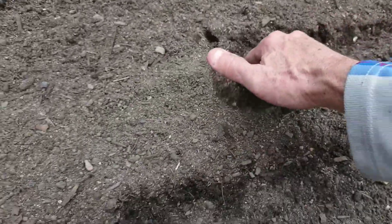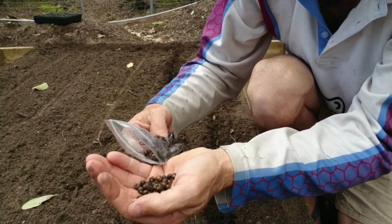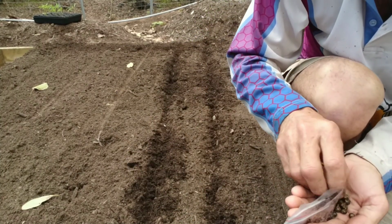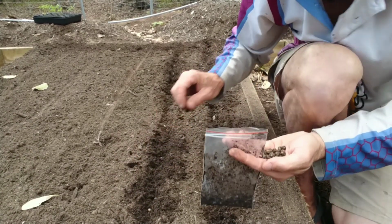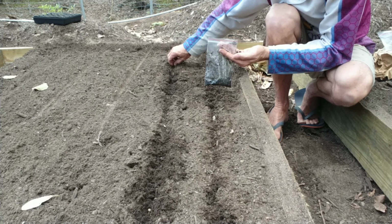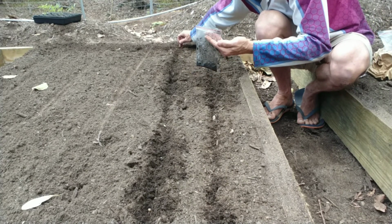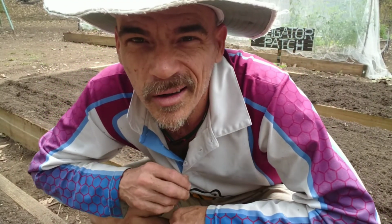A few of our seeds here that are nicely coated in the inoculant. And we'll just run along and dump them in here. I'm going about 10 centimetres apart. Seems to be a good distance for the edamame. Alright, that's the gist of it. Time to speed things up and get stuff done.